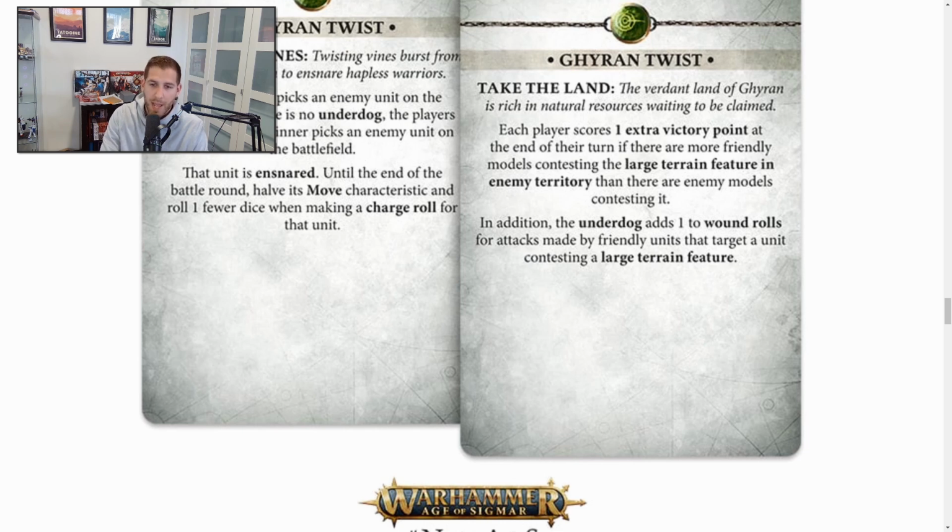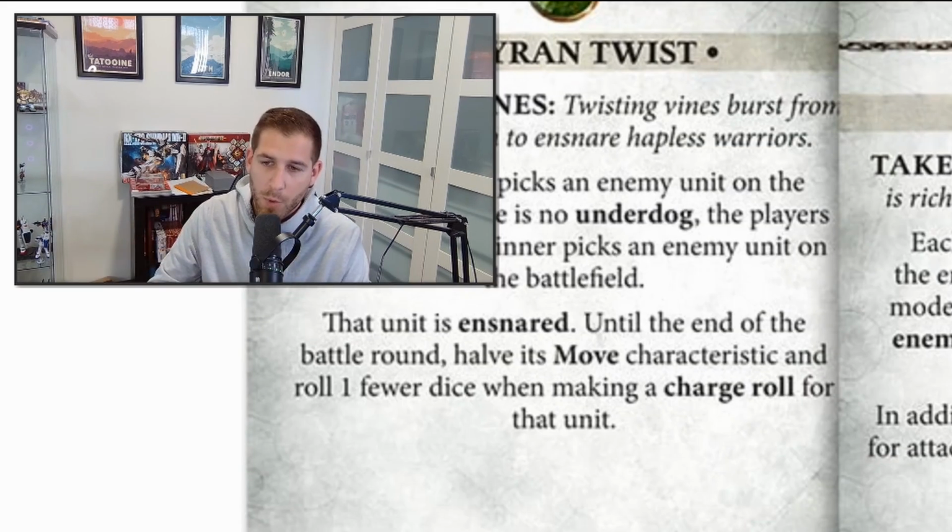It has their moves, and they get one fewer dice when charging, which is incredibly strong. So if something hasn't joined the combat yet, this is going to keep them out of it, even on that small board. We also have Take the Land, which is each player scores an extra victory point at the end of the turn if they have more friendly models contesting the large terrain feature in the enemy territory. And if you're the underdog, you get one wound rolls for fighting people in this objective.